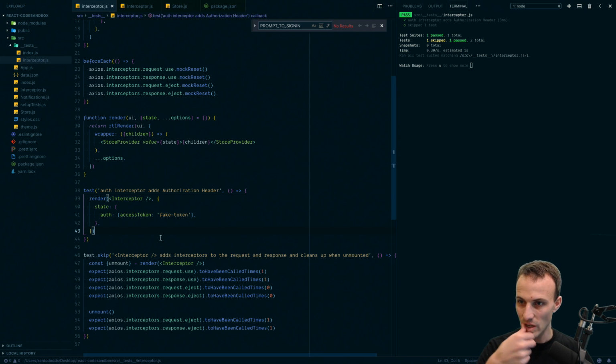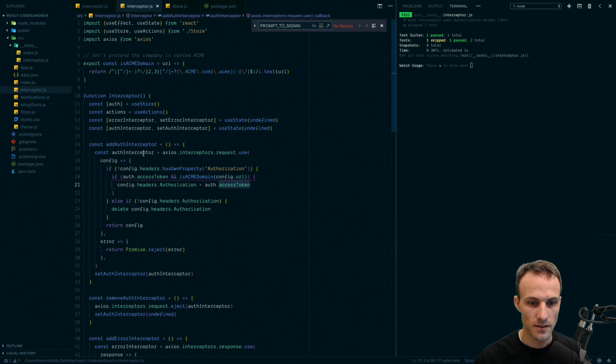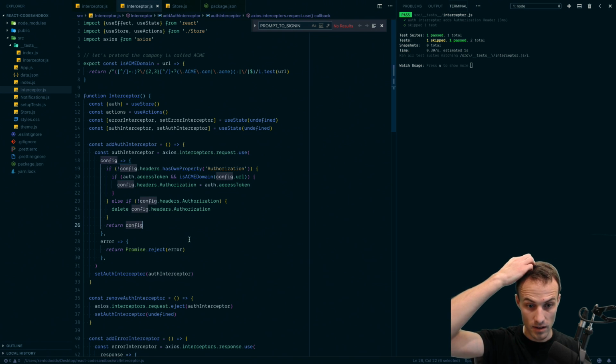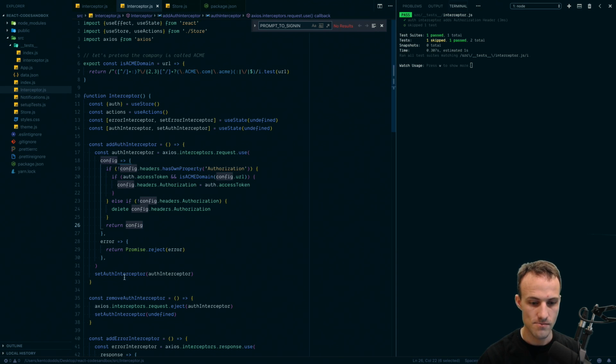Okay, sweet. So now this interceptor is just intercepting requests that match this acme.com. We're going to make a request and then verify that the config has that header attached to it, I guess. I'm not exactly sure how to do that.